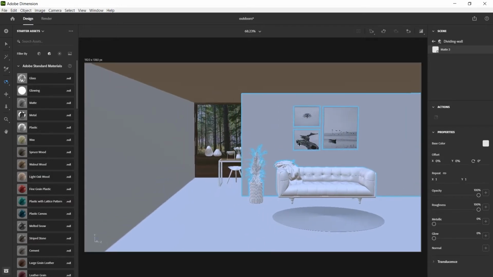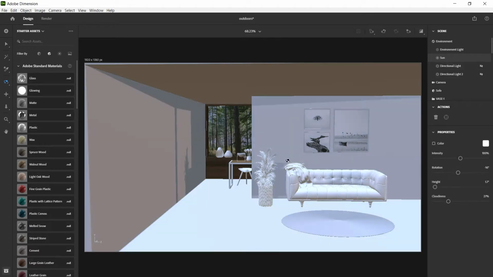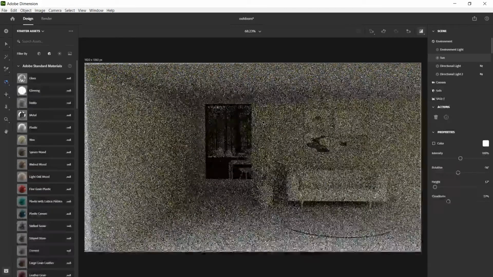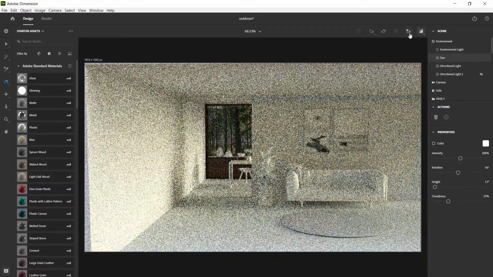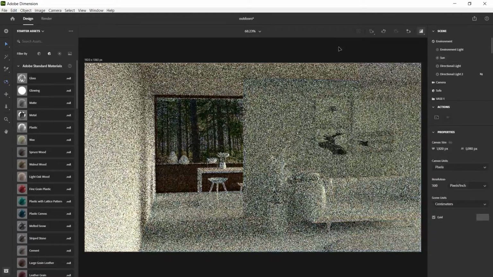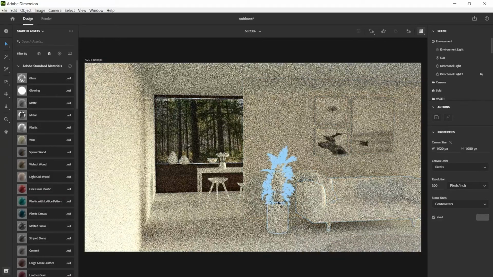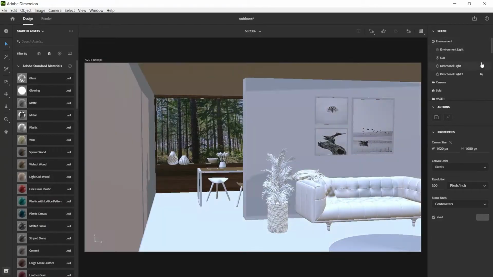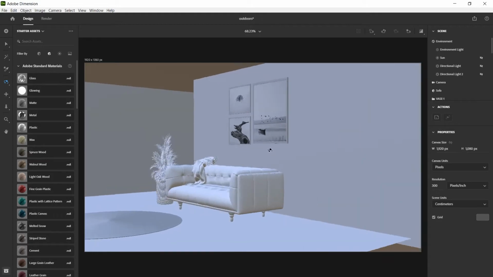Let me just try the default lighting to see. Oh well, this is actually a lighting that I put in here as a test. Let me render and see what it looks like with the matte walls. Let me add this one in there. Okay, let me go to main view. That looks pretty good. So let's go into the plants and the couch. Let me just turn these things off. We will get to those in our next video of working with lighting.